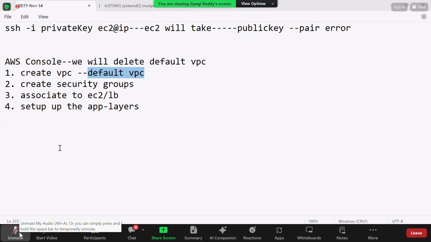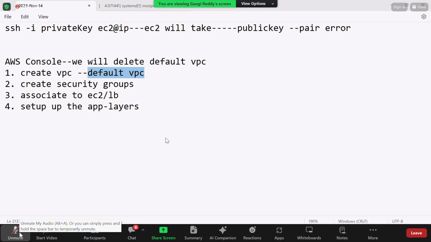Normally a key pair will be created when we join the project. If it is a new project, you have to create it. If it is an existing project, they will already be using it. You can go to the EC2 machines because EC2 will already be there, right? Please ask these kinds of questions to them. You have to ask a lot of questions, whatever you are asking. So ask these kinds of key pair related questions.